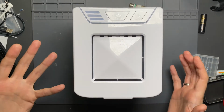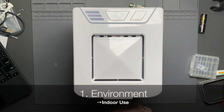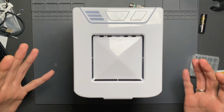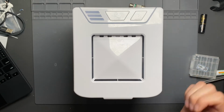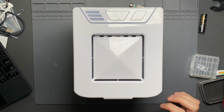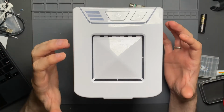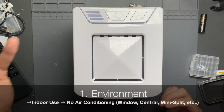That's for outdoor use. For indoor use, there's a couple of different factors to consider. One is, do you already have an air conditioner in your home? Are you using like a central air HVAC system, and perhaps there's a room in the house that is warm, or you're trying to reduce the dependence on the air conditioner and perhaps have it cycle less frequently? Or are you looking to use this because an air conditioner is broken, or you don't have an air conditioner and you want to try to cool off an area with this unit? I'll start with no air conditioning first.